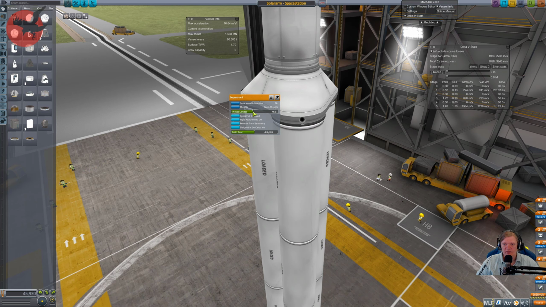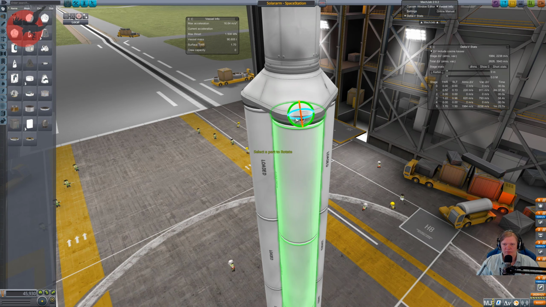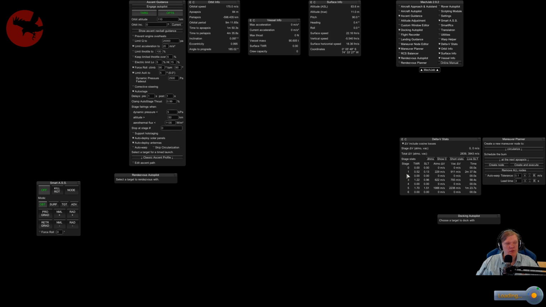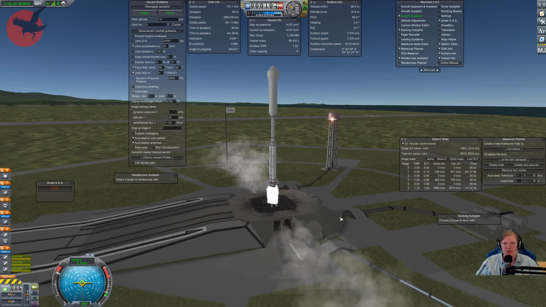Double the fuel and half the thrust. Turn it a little bit more. Should start spinning a little bit. Kind of want to see that. Save and launch. And let's do it again. Launch.